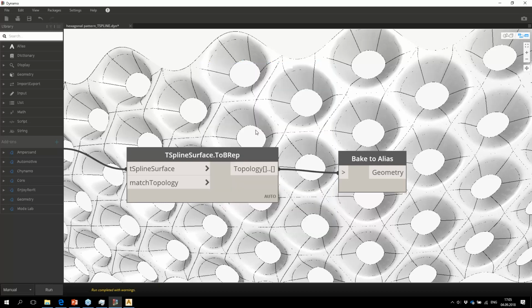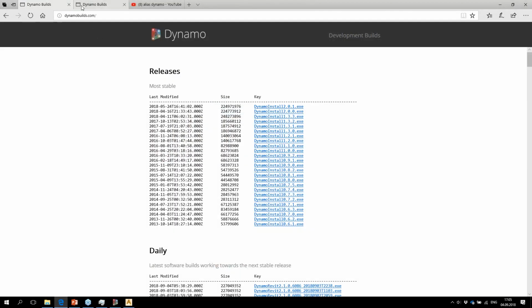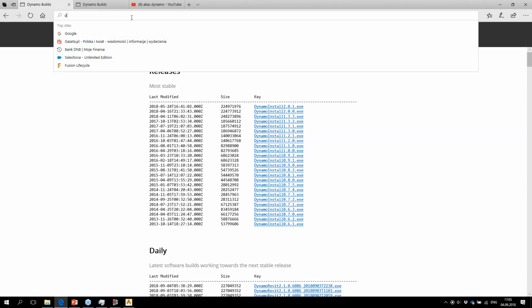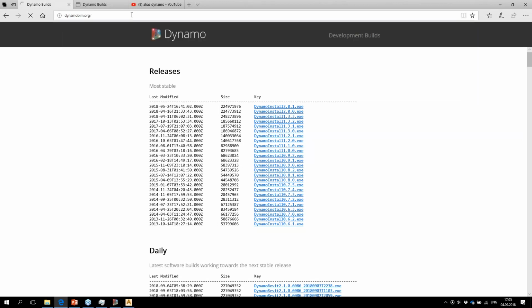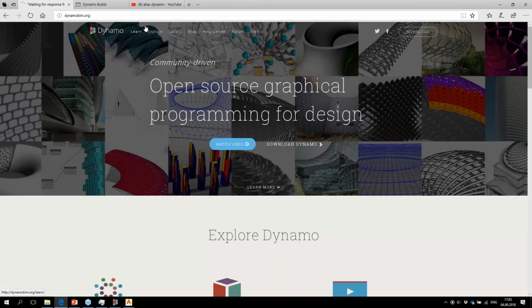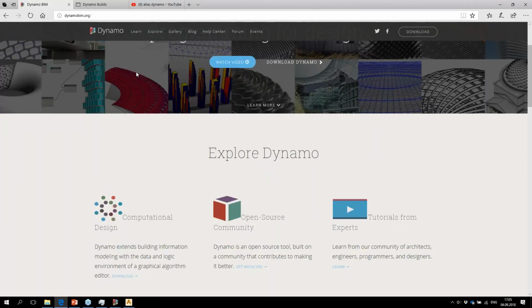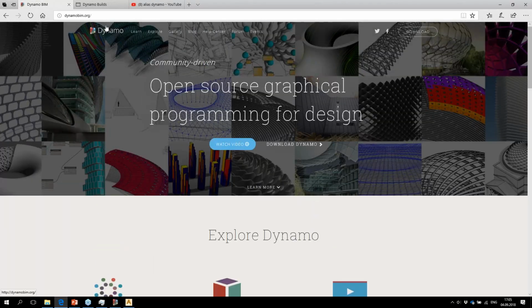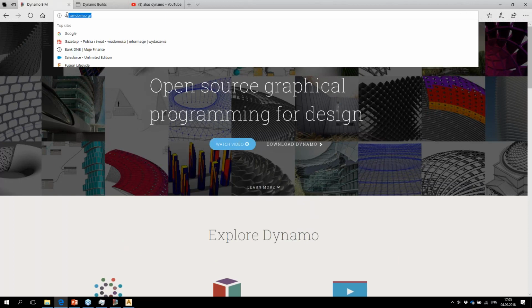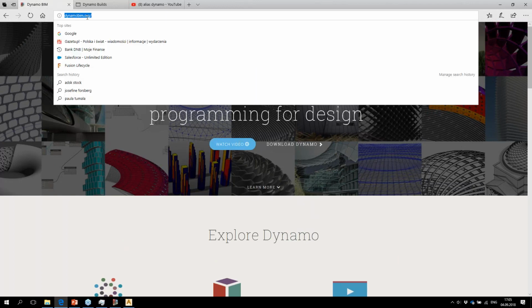Okay. Now, what I also want to emphasize are some important pages you can consult. If you want to start learning and exploring Dynamo, probably the most comprehensive source of knowledge is the homepage, dynamobim.org.